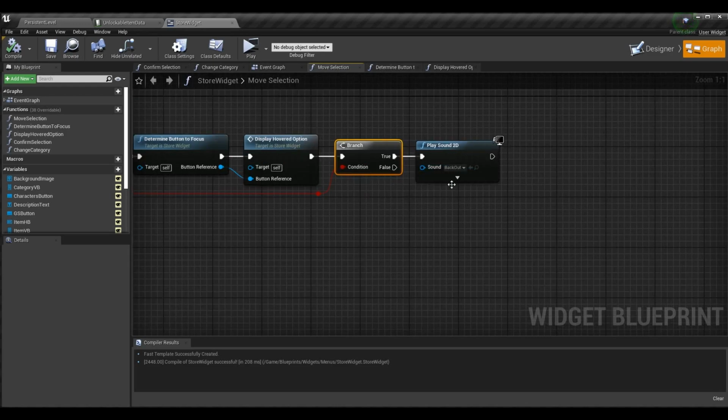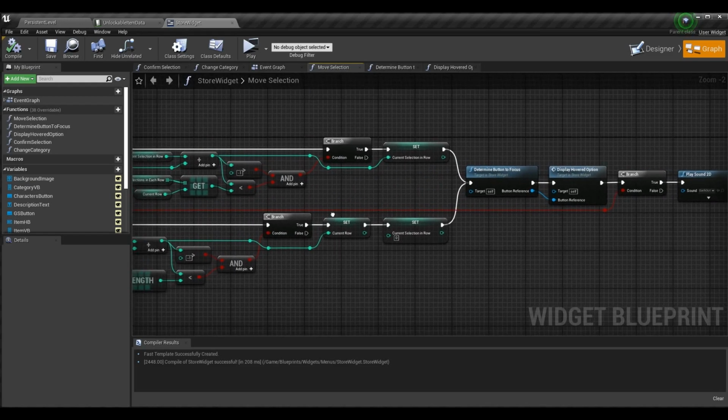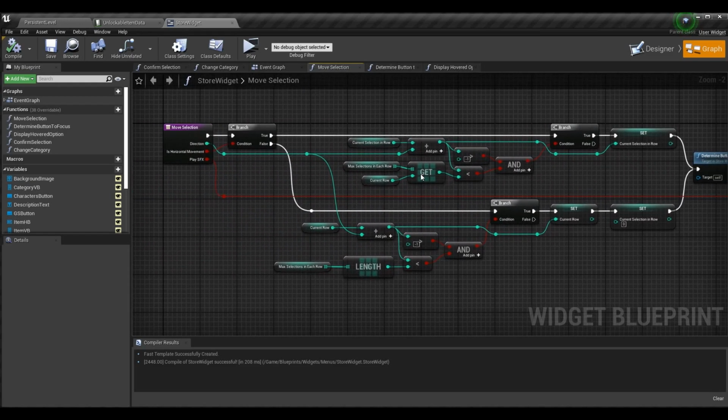So I'm just using play sound 2D, and I have an arbitrary sound here that I have called back out, but I happen to use it for my movement because I think it sounds nice. So I'm playing that sound. If it's false, just don't play it. That is move selection, determine button to focus, and display hovered options finished.